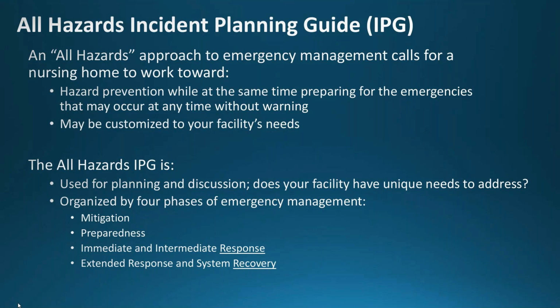You're going to have unique needs that your facility will need to address, things like elopement or developmental disabilities or dementia or bariatric or ventilator care. There's a number of different unique needs that you may run into that we'll need to plan for. We organize those into 4 phases of emergency management, meaning mitigation, how do we reduce the risk? Preparedness, how do we respond if the risk happens? And how do we recover at the back end after the event happens?